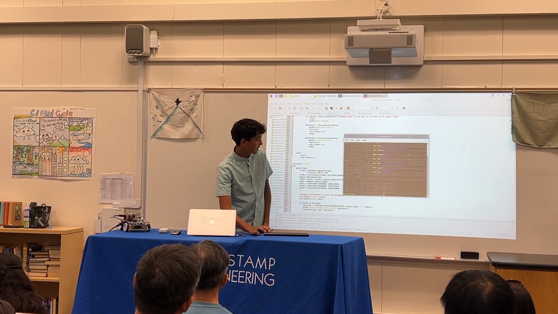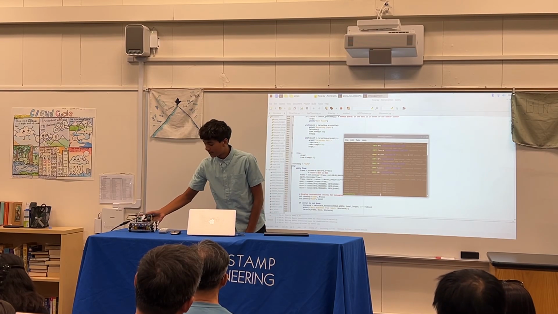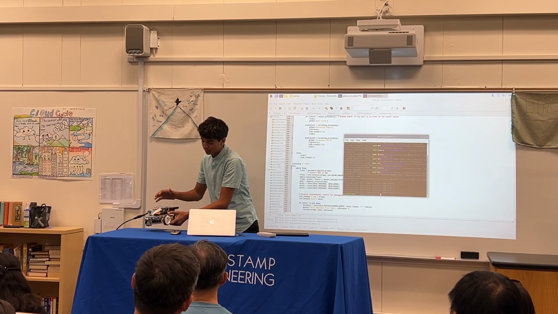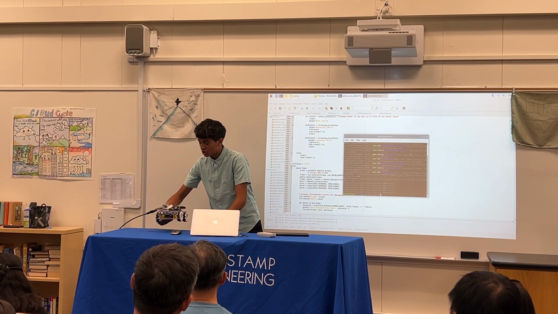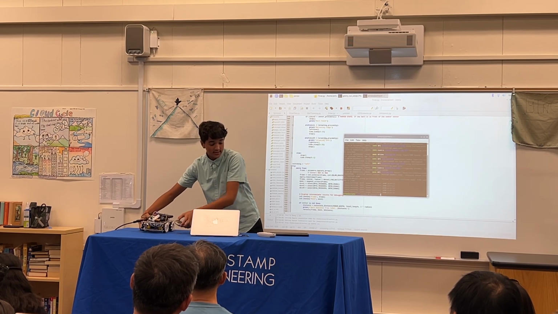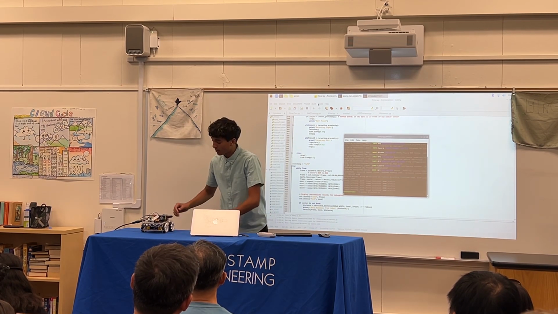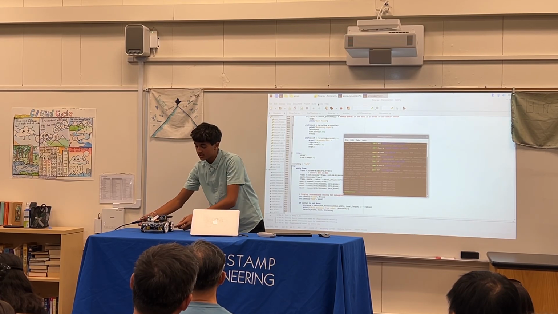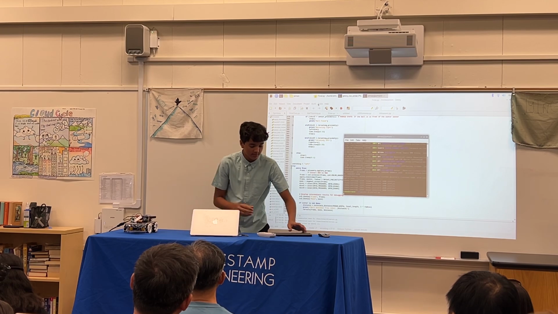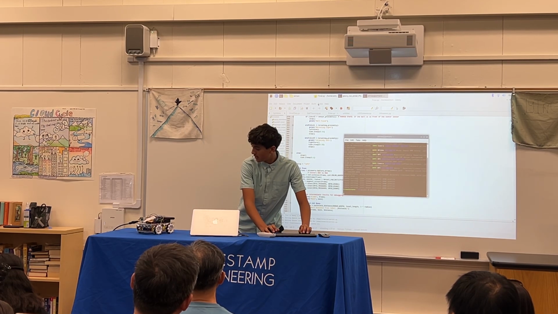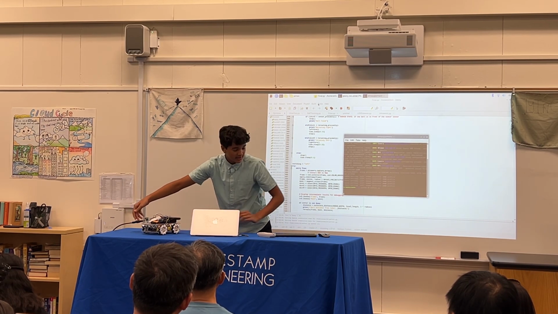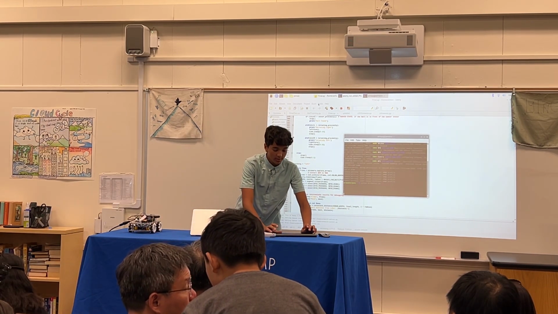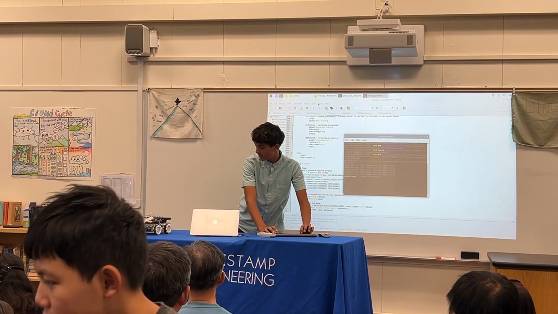The next part of my project is the movement. For the movement, I use these mecanum wheels for omnidirectional movement. This means that it can strafe, or move side to side, like this. And how it works is if you move the diagonal motors in the same direction and adjacent motors in the opposite direction, you'll achieve this kind of movement. So as you can see, it'll strafe back and forth. This wire wasn't connected, it'll work properly now. And then with some manipulation of the speed, it can move diagonally as well.